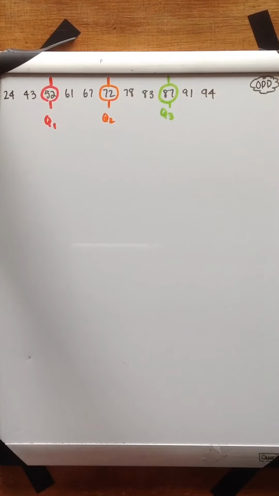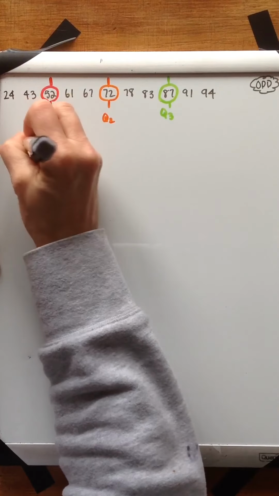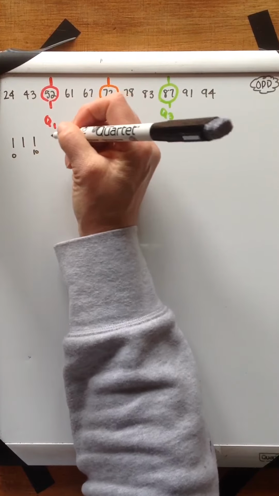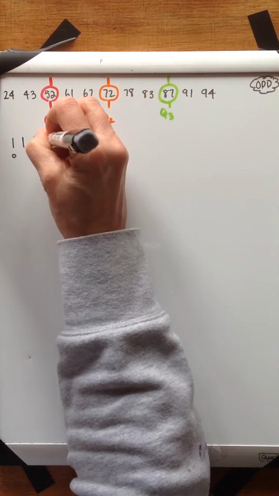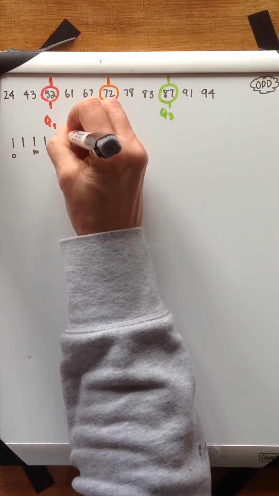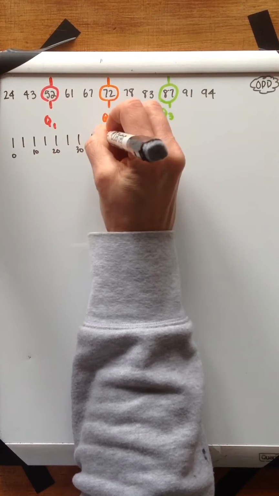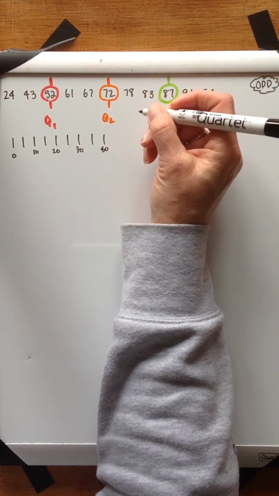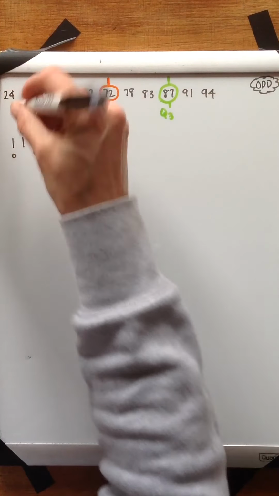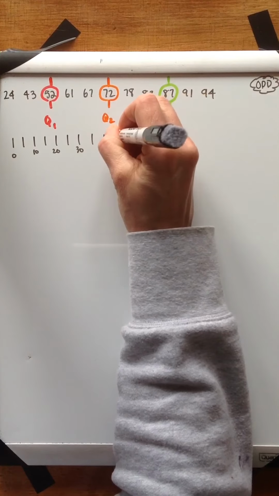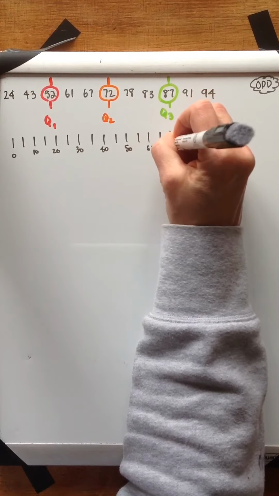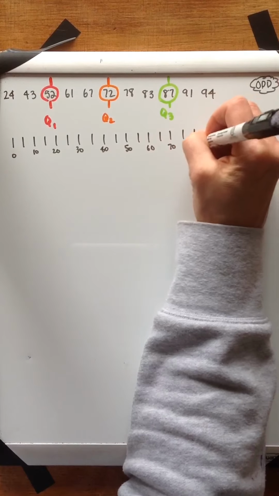What we're going to do now is translate this into, as I said, a box and whisker plot. So I'm going to draw the boxes that you have there. And normally these would be very faded so that the box and whisker plot can stand out. I'm going to have to use black in this case to allow it to show. And you can label your lines in as well. I'm going to allow every line to be represented by 5 so we can get a good spread for this data. 24 will be in there and 94 will be included as well if I go all the way up to 100. Sorry, I was writing 50 while I said that. There we go.